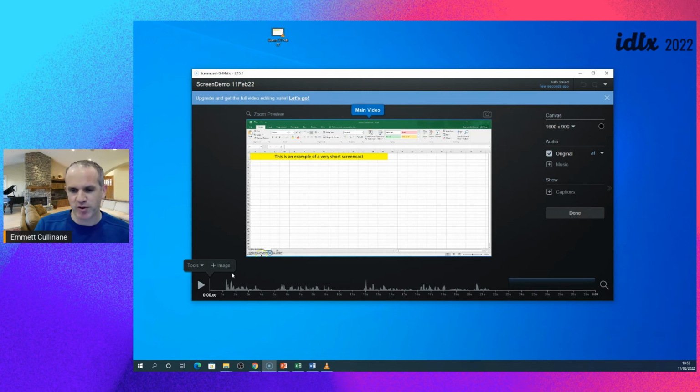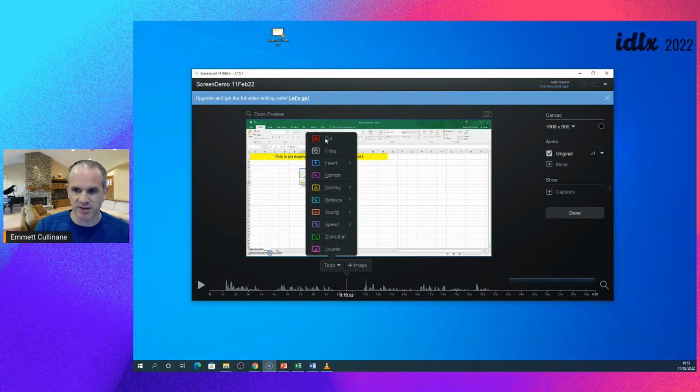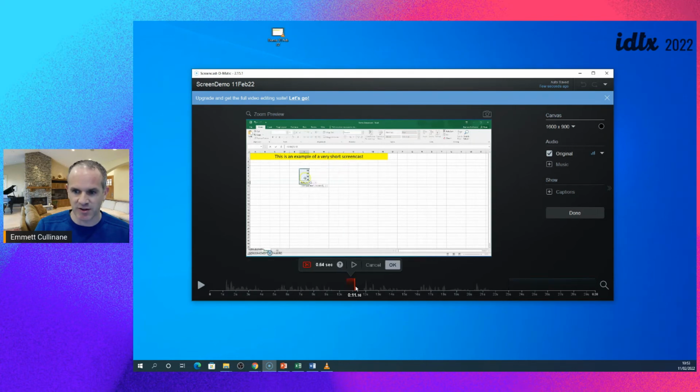So I'm going to wrap this up in about 2 minutes now. But you can do some simple editing. So you can do tools. Say there was a bit at the start you didn't like, or a bit in the middle here you didn't like. You can just bring over your timeline and decide, I want to cut that piece out there. I didn't like what I did there. You can just drag it and cut it. No, I won't in this instance because that's actually an important part of it.